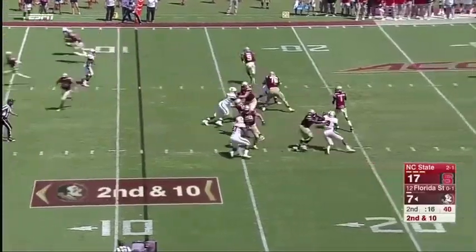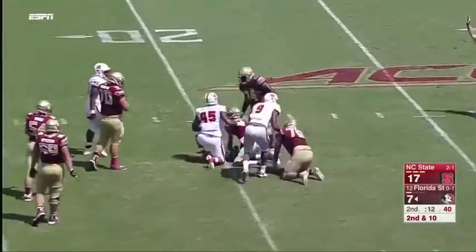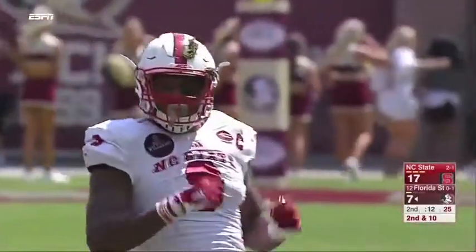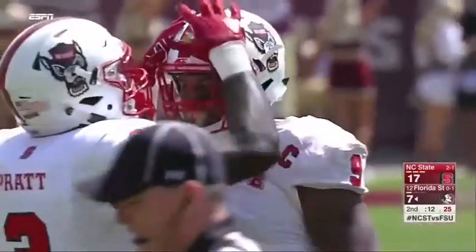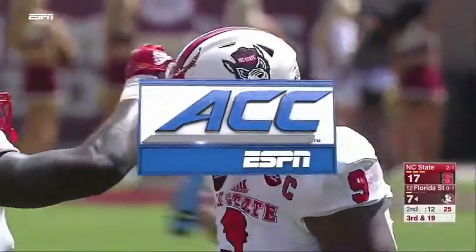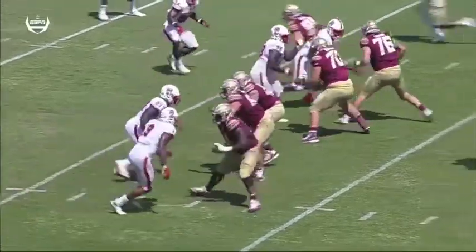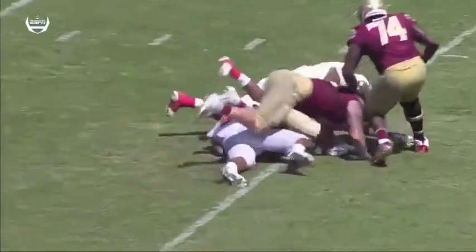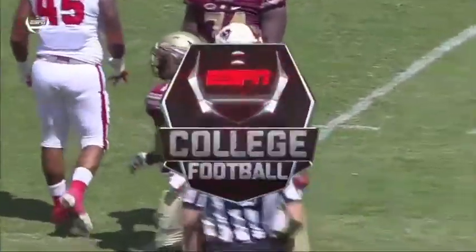It's not just the fact that Bradley Chubb forced that fumble. He tops that off with a sack here, and he makes an incredible sack. They're going to show the sack again on instant replay. Doesn't even care that he's got a little dirt on his helmet. Teammate just gets that forward because they're so happy about Bradley Chubb getting a sack here. Just embarrasses Roderick Johnson's replacement with that sack, and it's a huge sack for North Carolina State.